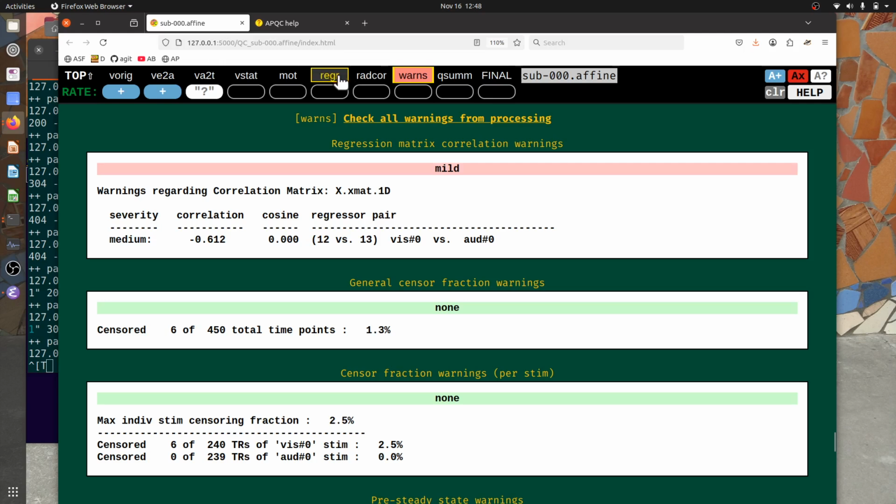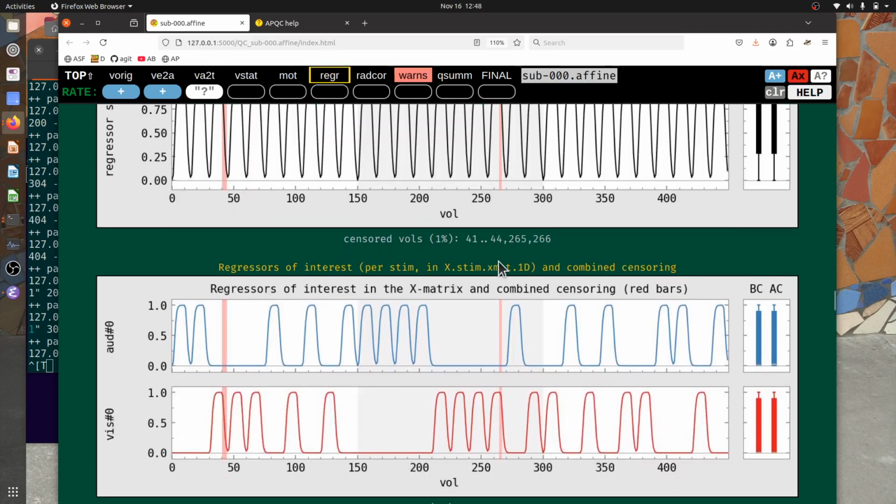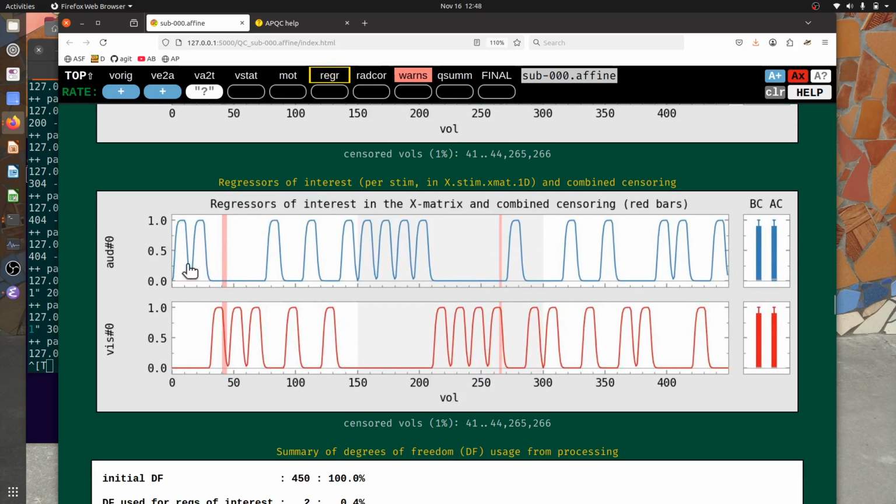And if I just jump back up to the regress block here for a second, I can scroll down and we can get a sense of why that is. So this is my idealized response for the audio regressor and the visual regressor, the stimulus class of our two different tasks here. And if I tell you that you're in a period of time where audio is off or 0, then you can be pretty sure that you're in a case where visual is on or nearly on in some way. And that level of interweaving between these, if one is off, the other is on, or almost, that's something that's not really done much anymore in task design data.